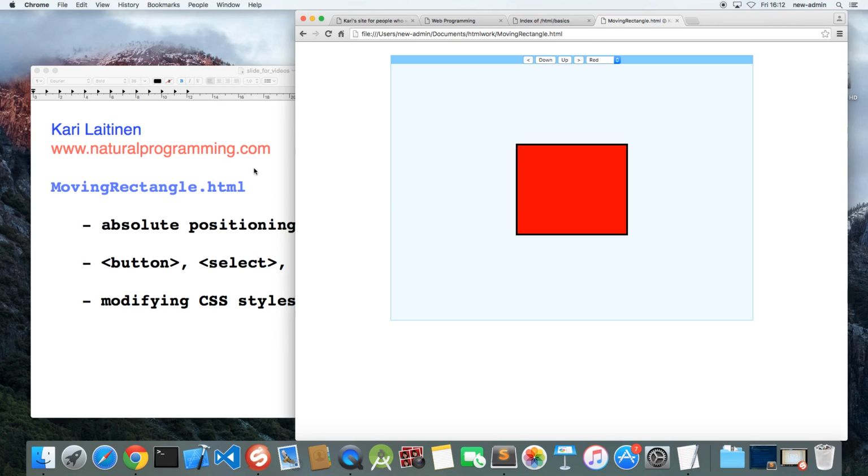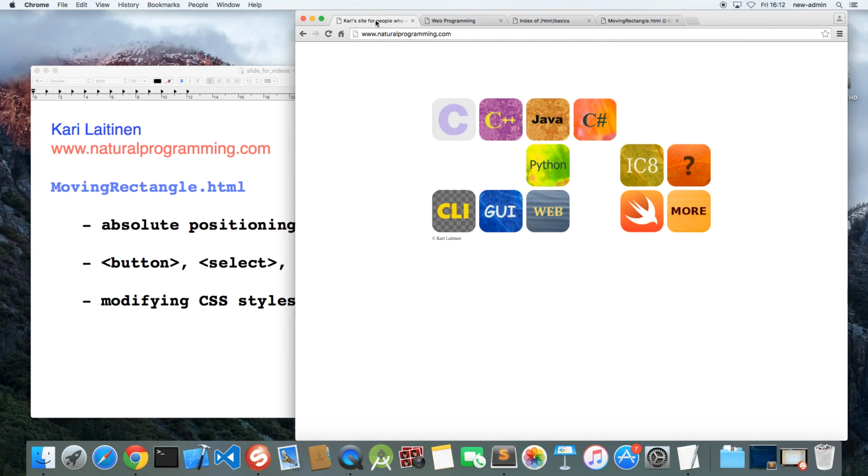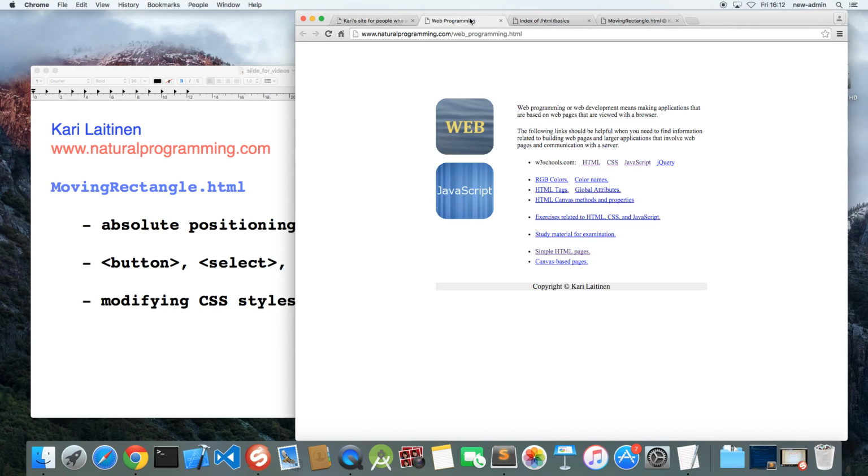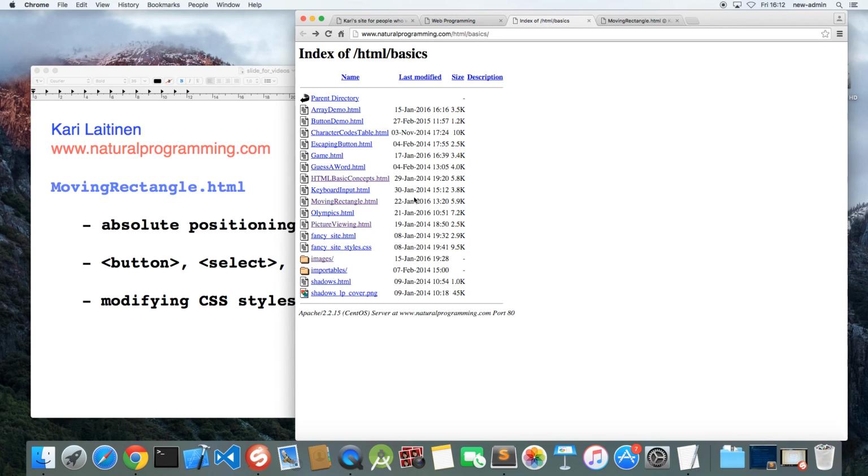But if you want to download it, you first go to naturalprogramming.com, and when you click this web icon, you enter this page, and from there you can find this link, simple HTML pages, and there is this list of files, and the moving rectangle is among these files. So you can download it and work with it locally if you like.